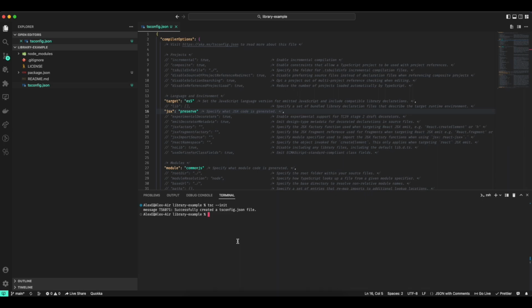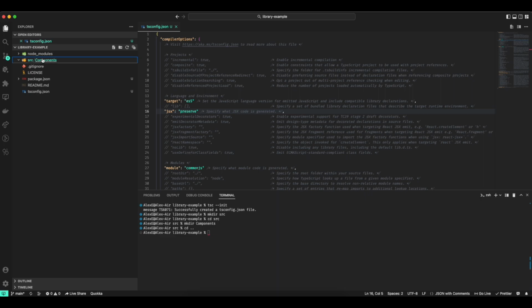So one of the next things we need to do is create a few directories. So I'm just going to do this all through here. So make directory, source. We're going to cd into source, and we're going to say make directory components. Alrighty, and then we're going to cd back out of that.